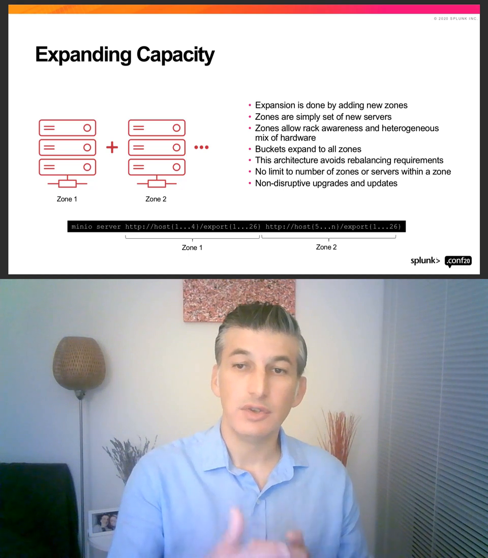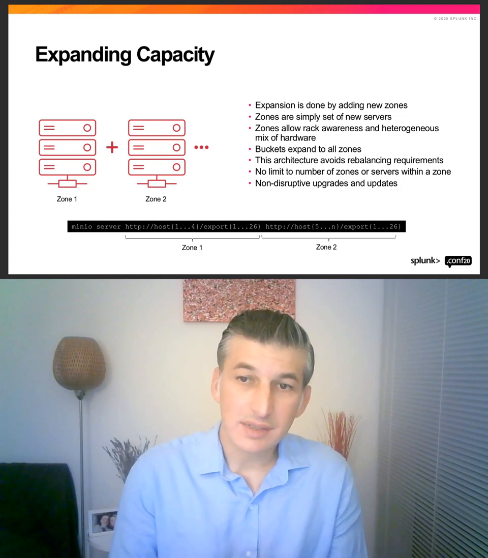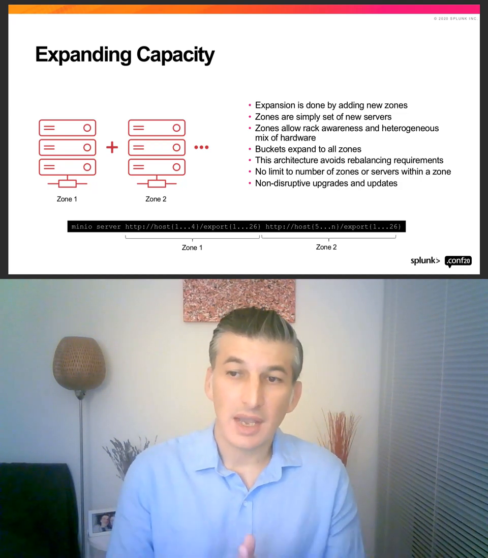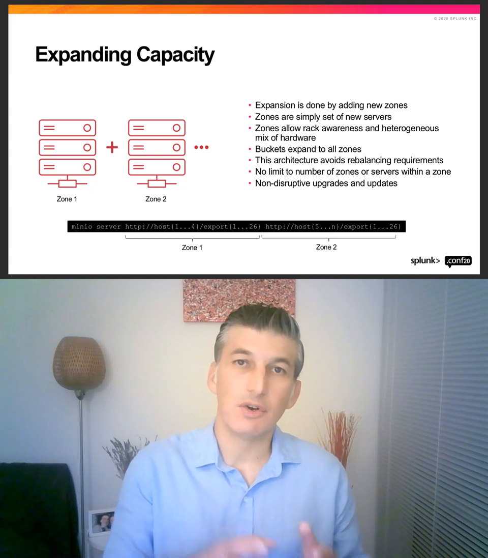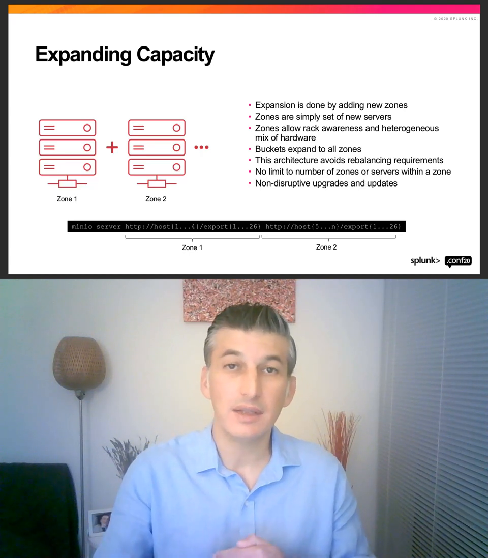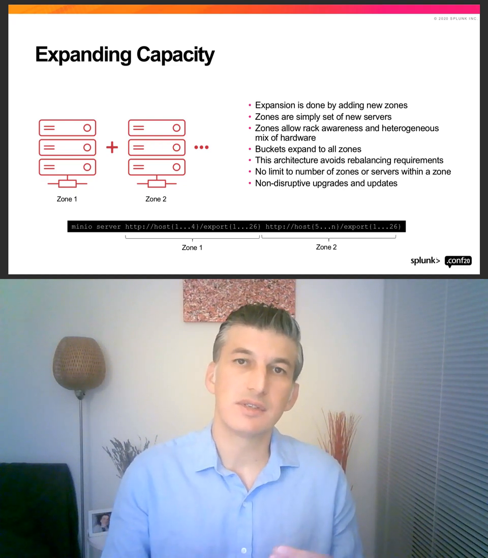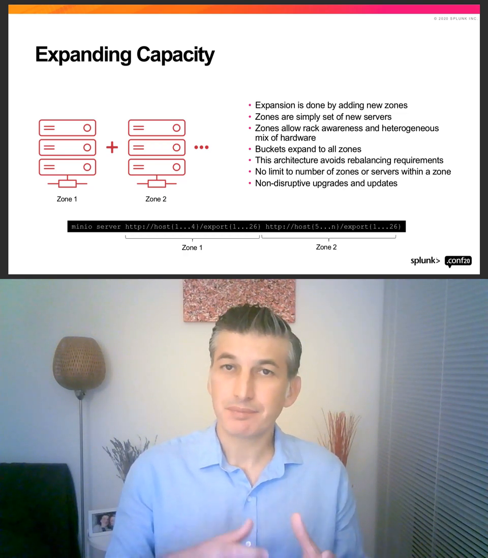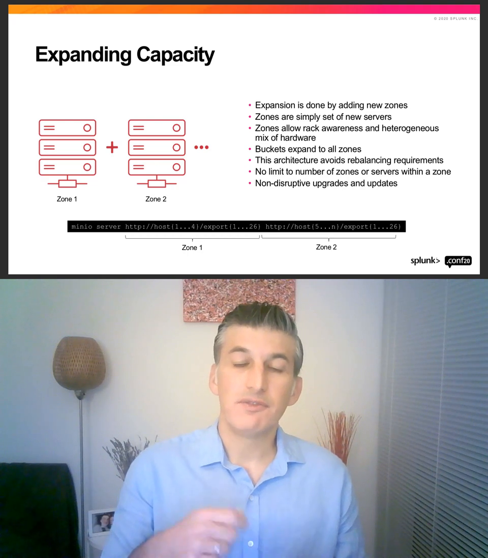to expand the storage. You can create another set of storage in sets of zones. Zones allow rack awareness, and they allow a heterogeneous mix of hardware. So you can have buckets expand to all zones, and by this architecture, we avoid rebalancing. In most of the systems where you go for large scale, you have to add capacity, and then the software, automatically or manually by an admin, needs to rebalance for capacity. But that rebalancing always causes issues when it comes to hard disk failures and finding out things that were wrong within the system. So we eliminate that problem totally.